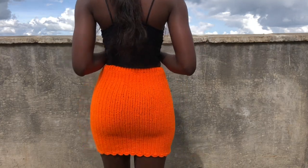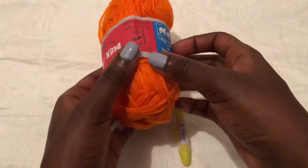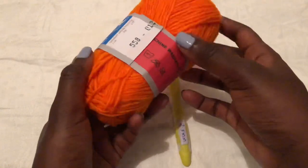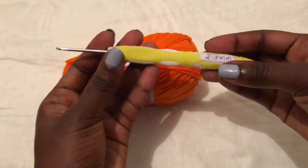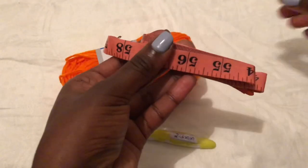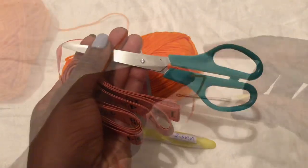So let's get started. I am using Winter King yarn. This is medium weight yarn. It's 50 grams. And this is color 558. I am using a 2.5 mm hook, a tape measure, and a pair of scissors.